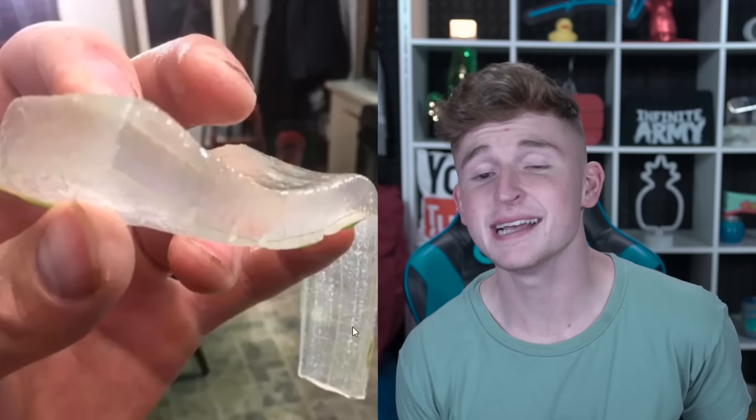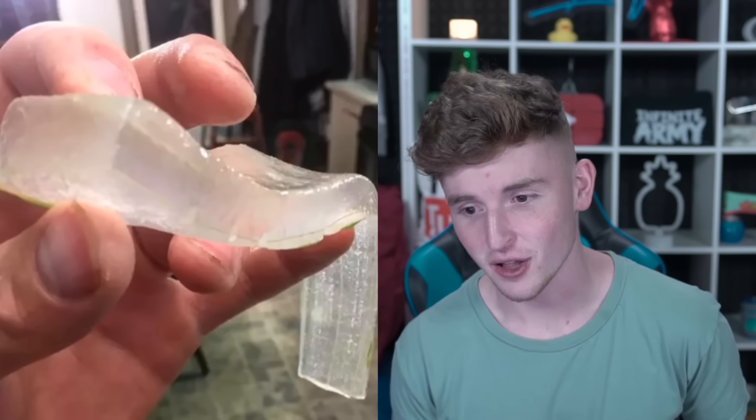I thoroughly enjoyed this — it's sick. So next time I have a cherry, I'm peeling it. And by the way, you know on Sundays how they have cherries on top? That's the best part of the sundae — it's just a fact. If you don't agree with me, well, you're wrong.